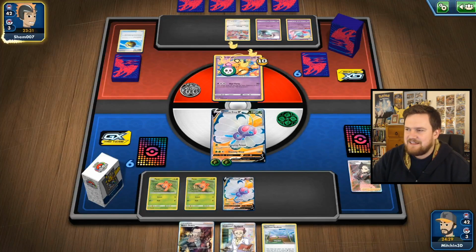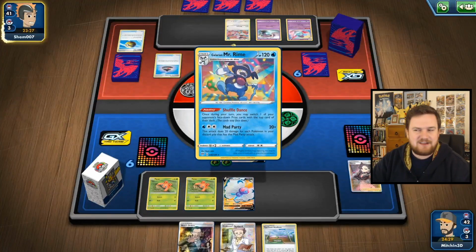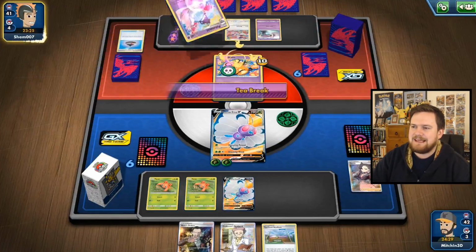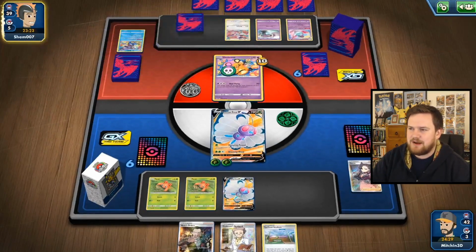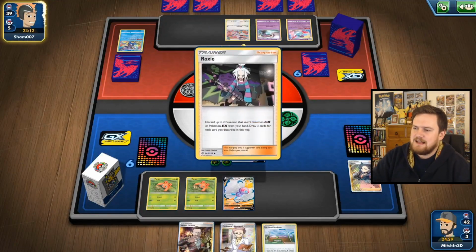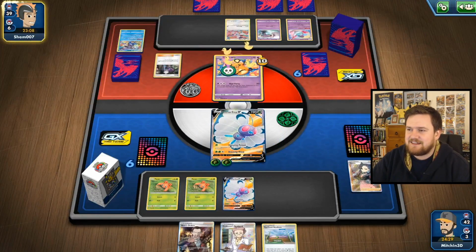Being able to use that T-Break ability is going to be a big deal, getting themselves a couple of extra cards. Here comes Mr. Rhyme with the Evo Incense. That'll probably get traded away with T-Break. There goes 2 more cards. Mr. Rhyme in the bin means there's some extra damage for this Mad Party deck. And a Roxy as well, so we'll probably see some more Mad Partiers into the discard pile here.